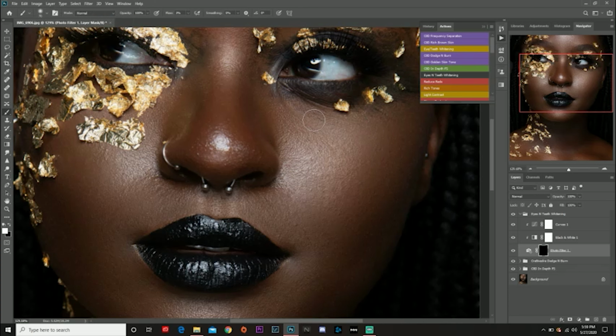We're going to go ahead and select our brush. Now for this, you can put your flow back up at 100. Otherwise, you'll be sitting here for a long time getting the eye. But what we do is paint over that white here. And what this is going to do is make that eye pop a little more. I also like to do the catch light as well.